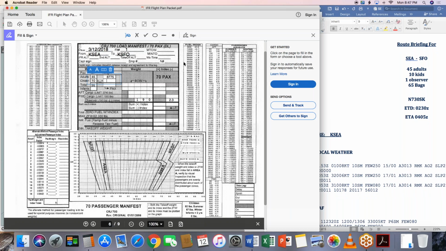Okay, children. What do our kids weigh? If we come down here, they weigh 87 pounds per child. Add a decimal or add a zero. Like 870, because we have 10 kids. So 870.